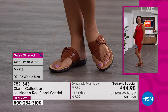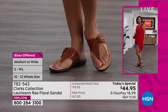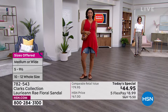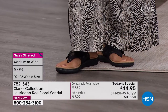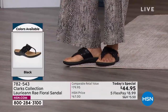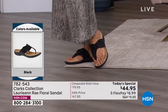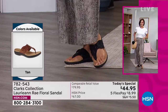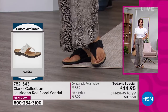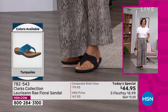These are not disposable. These are not something you're going to toss after one summer. These are going to be a shoe that you bring out year after year and the comfort just stays. The contoured footbed is amazing — it's microfiber lined and antimicrobial. Even the underside where you hook it is all nice and soft against your skin.